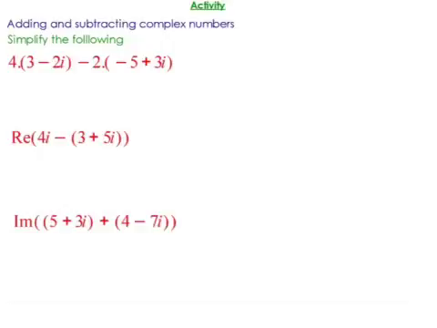So what we have to remember here is thinking about complex numbers made up of a real part and an imaginary part, and when we add or subtract, the real parts add together and then the imaginary parts add together, so they're done separately. So the first expression, the first example here, let's try that one.